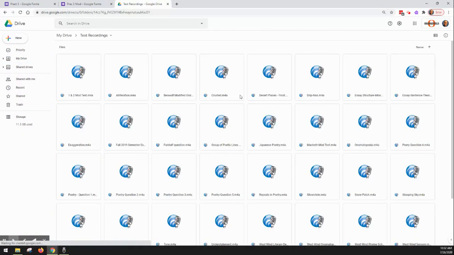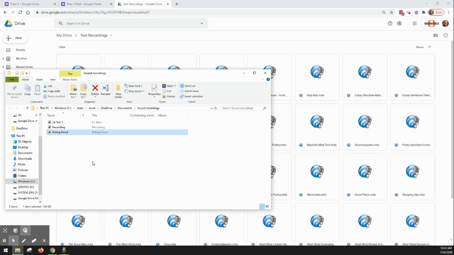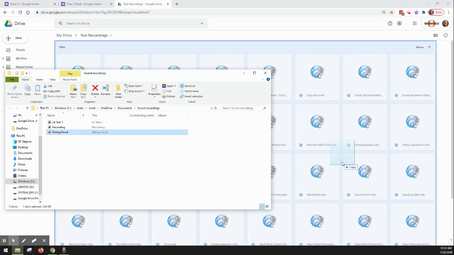and I'm then going to go back down here where it shows the files I have, the file folders I have open. I'm going to grab the one out of the recording, whether it's the whole test or the individual question, and I'm going to just click it, hold it, and pull it over. Then you'll see that the whole drive screen goes blue. That means it's ready to copy.